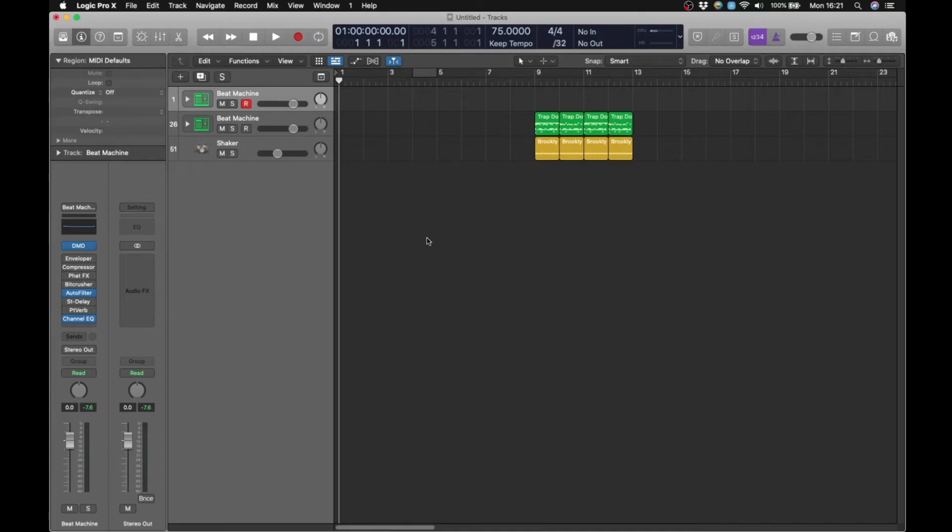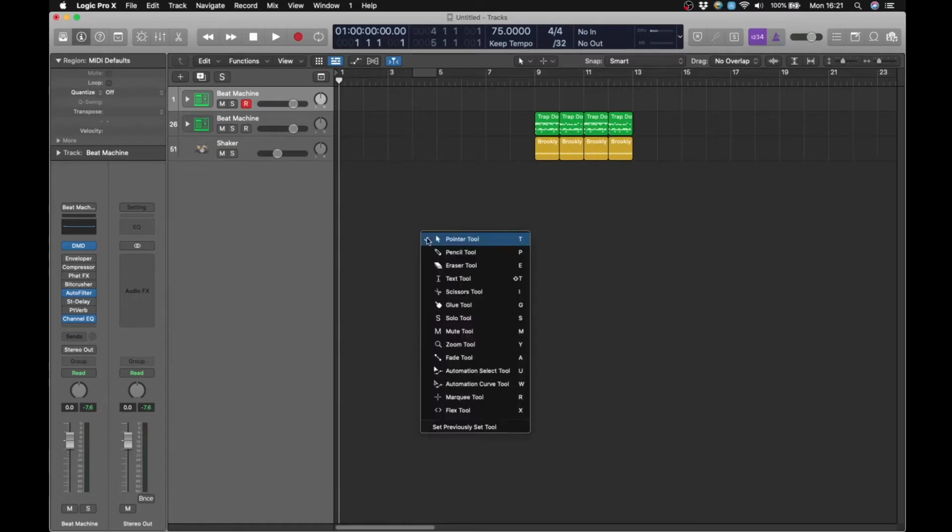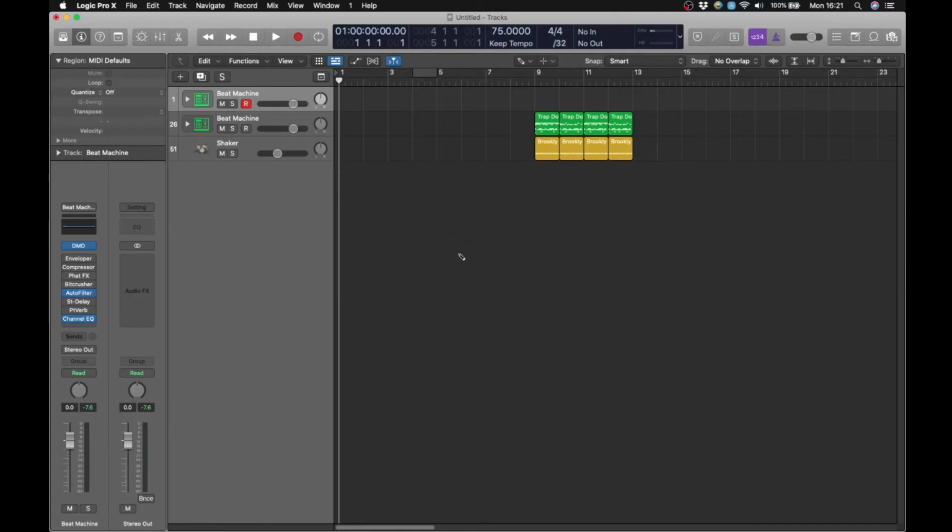If you want to play it in, fantastic, record it in, quantize it, and then just pick and choose whatever principles in the rest of this video you want to import into that. But we're going to be looking at actually programming it from scratch. So we're going to press T and get a little box of tools up here, and we're going to get a pencil tool. I'm going to draw in a blank bar here. This is where we're going to start with our drum beat.